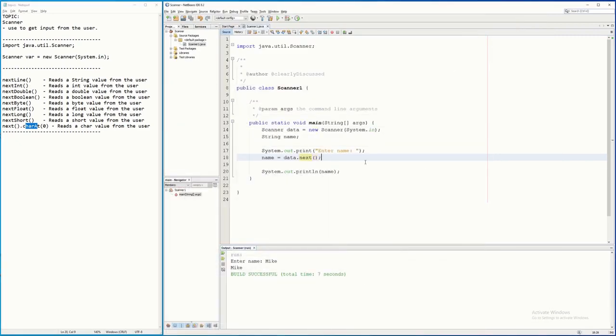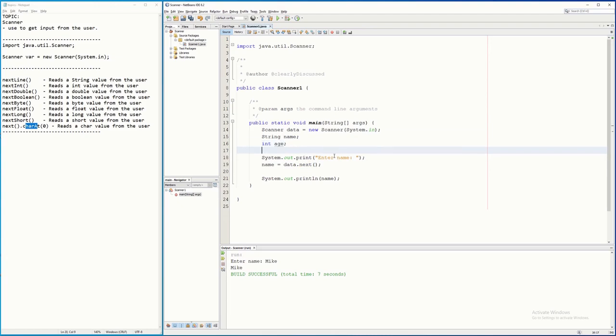So here it is. This time I would like to input an integer value. I'm going to say int, let's say age. So input or enter age. For this one I have to say nextInt, and then this variable here should be the age.